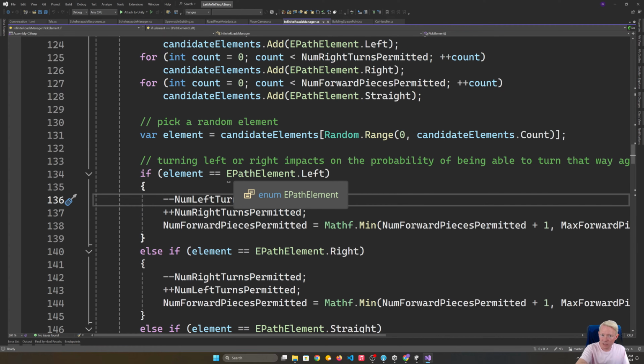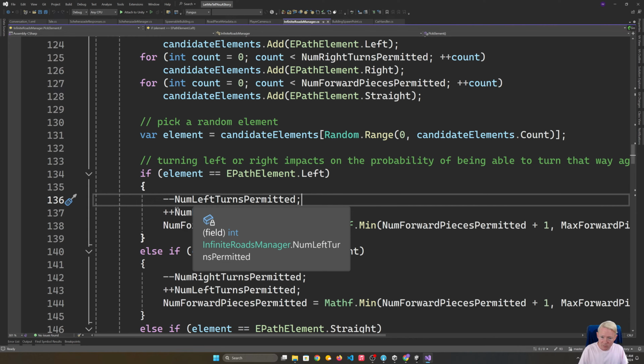Because, okay, the number of left turns permitted and right turns both start at 1. When we turn left, so we were facing this way, we're now facing over this way, our number of right turns will have increased by 1. So we could turn right, so back facing forward, and then we could turn right again.